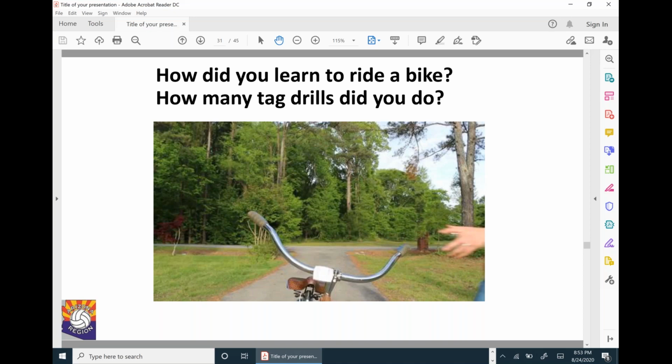And did they do bike riding progressions where you pedaled right-footed for a while and then left-footed for a while and then you put the two together? And of course, no is what 99% of us hear. And yet you learn to ride a bike without a coach. The reason this is important is because of something called intrinsic learning over extrinsic. When you figure it out yourself, coaches, as a player, you remember it far better when you problem solve it yourself.